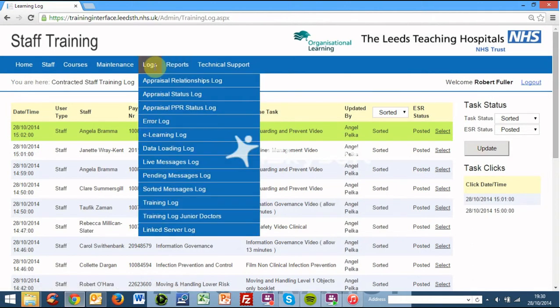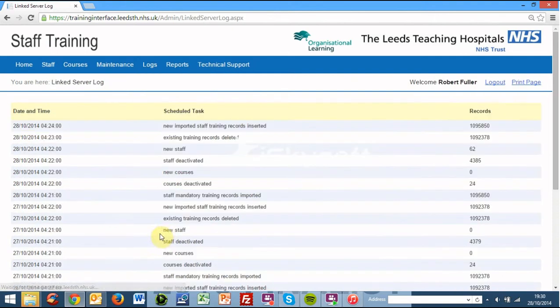If I just look at some of the other logs as well, we have a link server log, and essentially this identifies the data that we receive via the link server with Leeds. So we can look at things like newly imported training records, records deleted, new staff deactivated, if any new courses were added, etc. So again, we've got an audit trail of what's happening every time we have that data refresh.